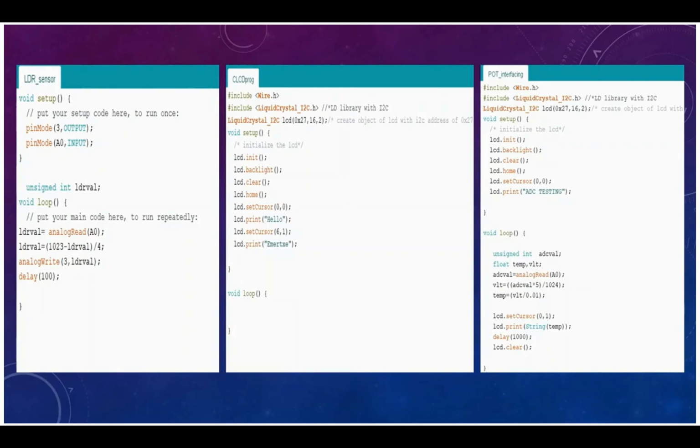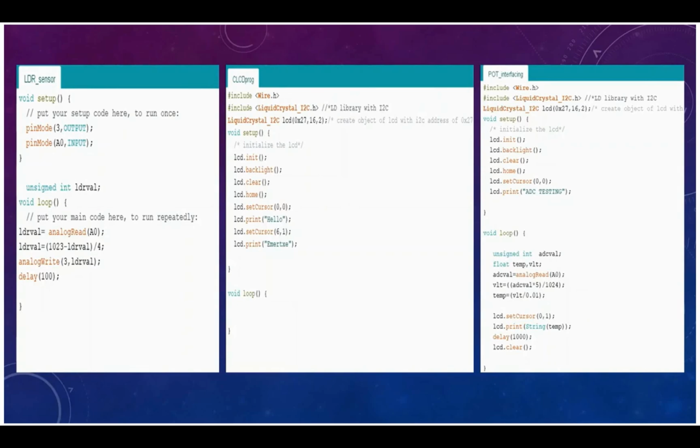CLCD, in this we have used some libraries like LiquidCrystal_I2C.h and Wire.h, and now we are initializing in the setup part.